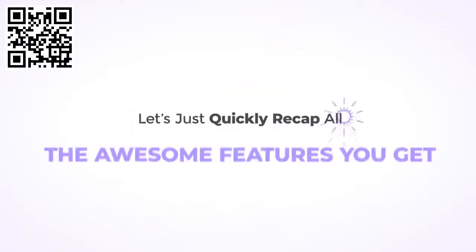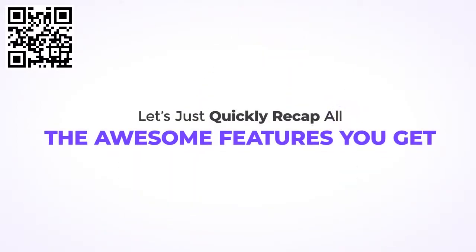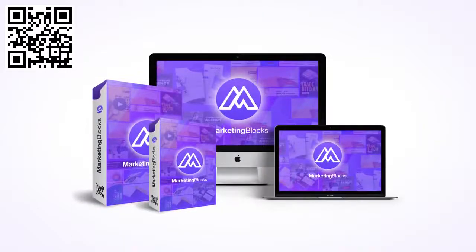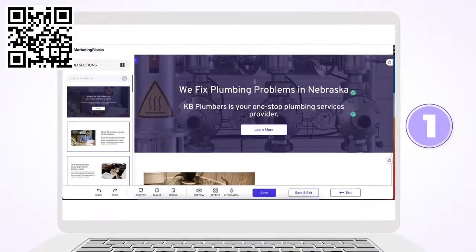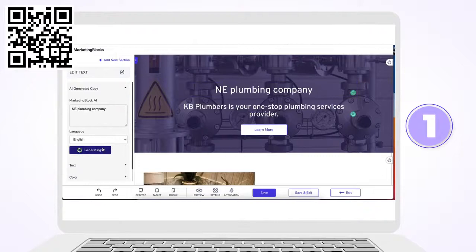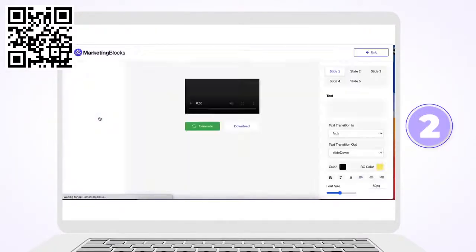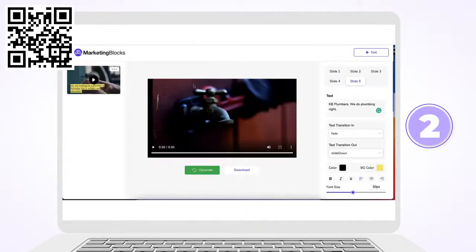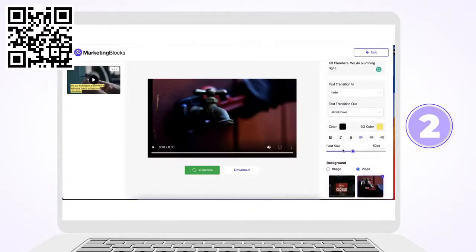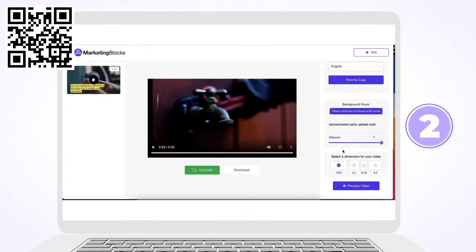We get it. So let's just quickly recap all the awesome features you get with MarketingBlocks. First, AI-powered graphics editor to help you create stunning, professional, and high-converting designs on demand. Second, AI-powered video editor to quickly create and edit sales videos, explainer videos, and promotional videos.